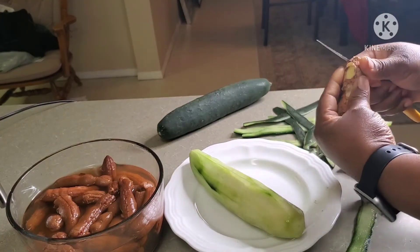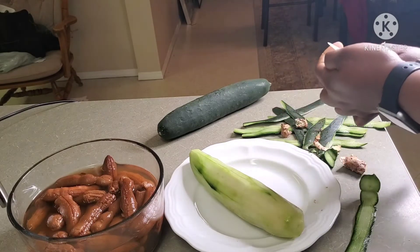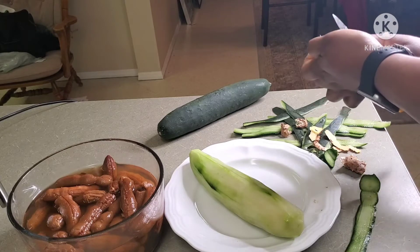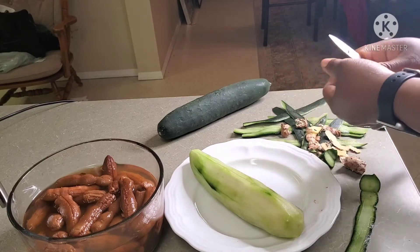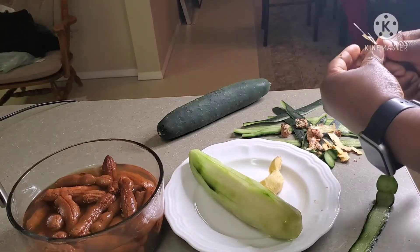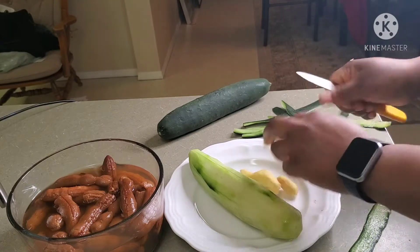I'm using quite a good amount of ginger because I need to taste the ginger in my juice. This juice gives you a lot of vitamins and minerals. I did a video on tamarind before and told you some of its benefits — so imagine when you combine tamarind with cucumber together, what will happen! This is gonna be awesome. I've never tried it before, but it was just an idea that popped in my head, so I'm like, let's give it a try. I'm making sure everything is all peeled.